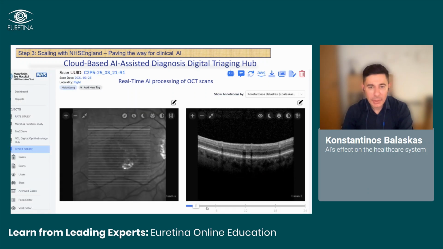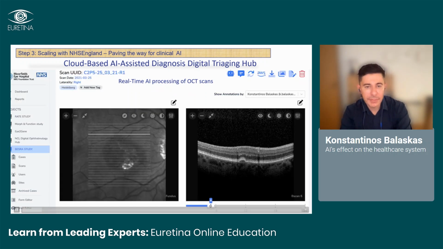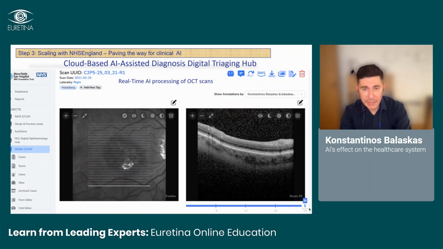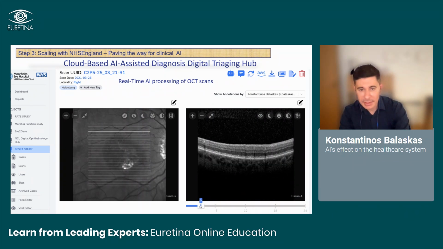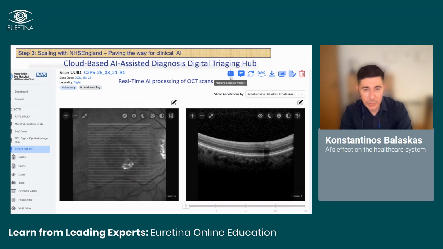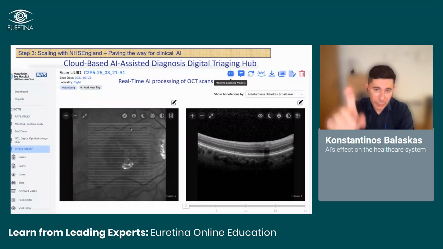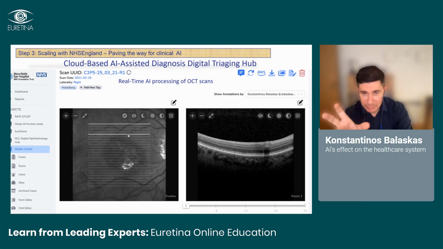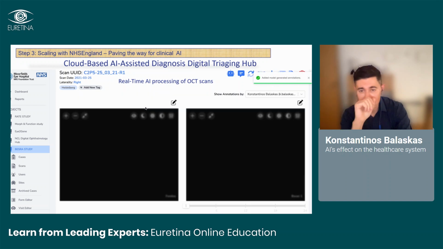Yeah. So here we have, again, an example of a referral of an OCT, a full volume file that can be viewed on the platform, as you can see, because it has been converted into an open source file format. And then we click on this little robot sign, and that then runs a live inference of an AI model that we have embedded, we have integrated on the cloud system. It runs the AI. It takes a relatively small amount of time, as you will see.